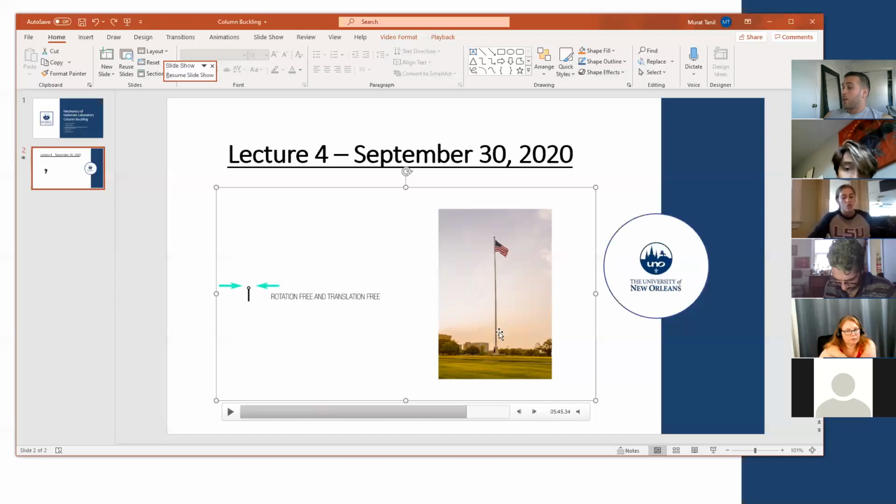The self-weight of the structure is going to be the weight of the steel member, plus you're going to have the load coming from the wind or the seismic load, whatever, that's going to be applied to this pole. Let's say this is my pole. I have a flag right there, and now you have the wind force applying to the surface. If you convert it to a point load, it's going to try to rotate it, right? This way or that way.